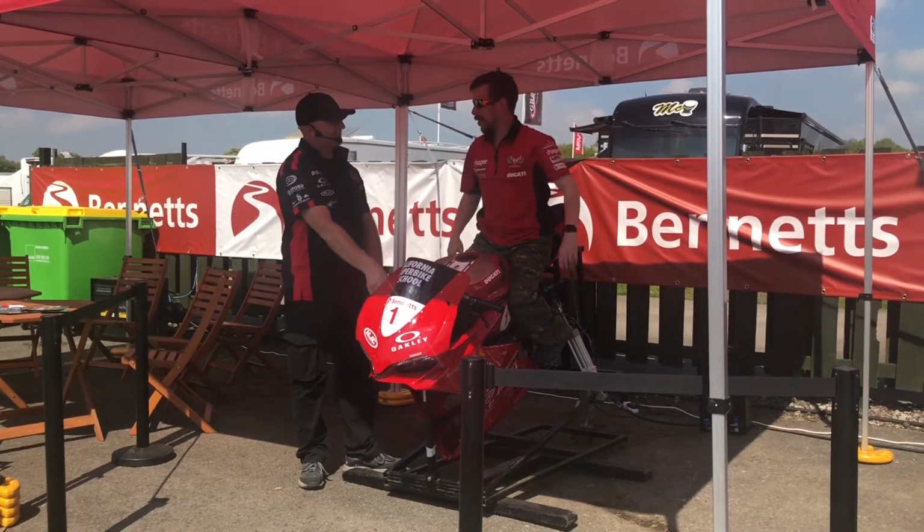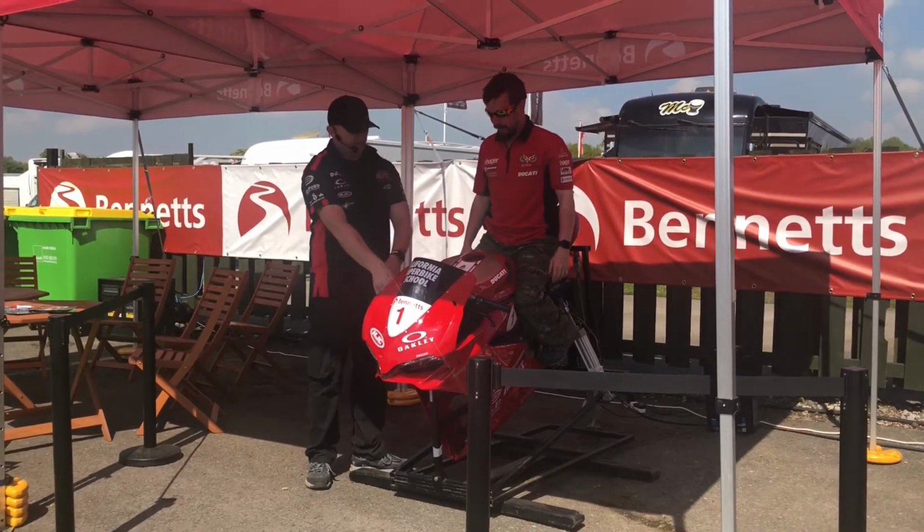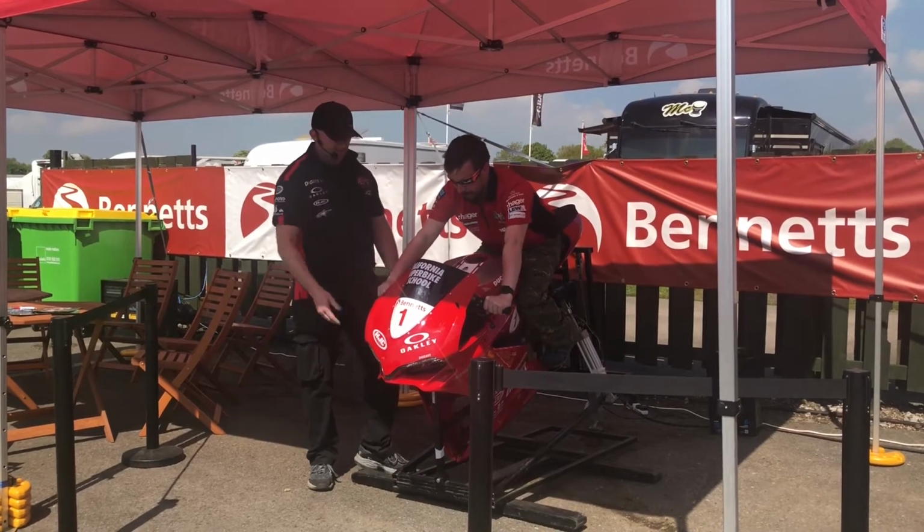Right, you're now fully locked on. Happy? Comfortable? Grab hold of that front brake. You're in control. You can release that brake when you're ready.